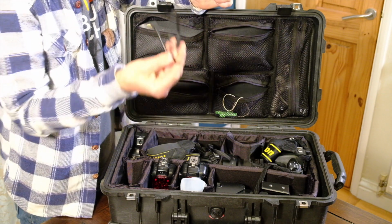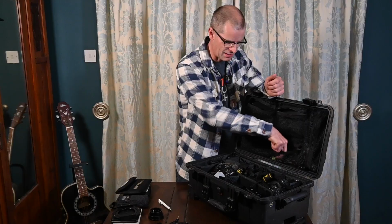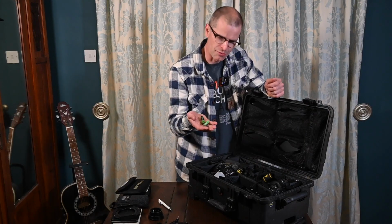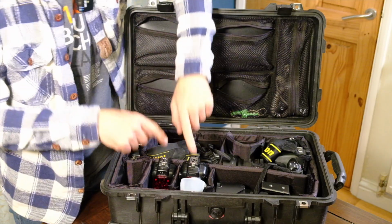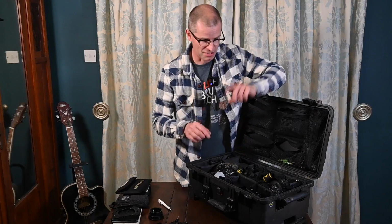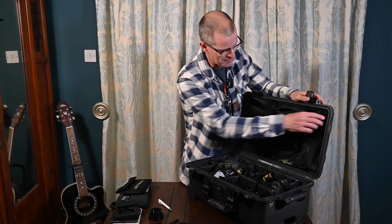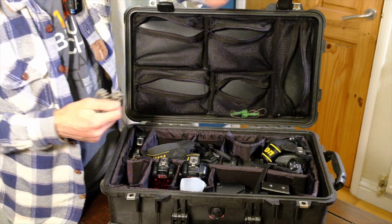And of course sync cables for connecting flash and camera releases to the cameras, and normally some more batteries in this. I've only got 2 in here, the rest are all on charge, but lots of AAs because these flash guns get through them quite a lot. These aren't my main flash guns, but I do use them a bit, and when you do use them, they get through them fast. And the final little pouch is actually a little bit empty today.